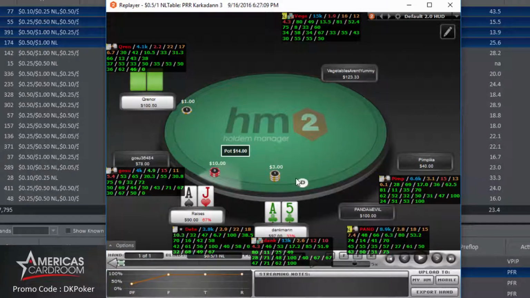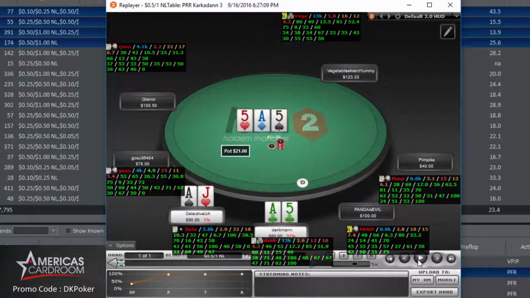Now we have ace 5 suited on the button, and we open raise for 3x. We get 3 bet. The small blind has a very aggressive play style. 3 bets a lot of hands, very polarized, only 3 bets 32% of the time with premium hands. So that means they are playing a very polarized range here and probably playing back at us with a wide variety of hands. We are both pretty deep stacked at 100 big blinds each.